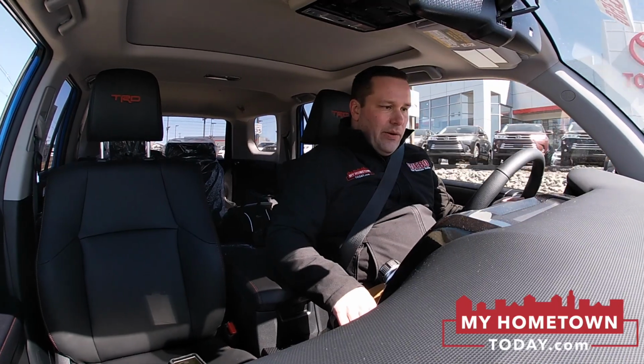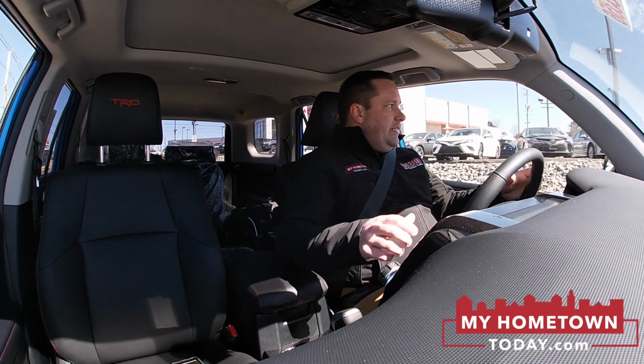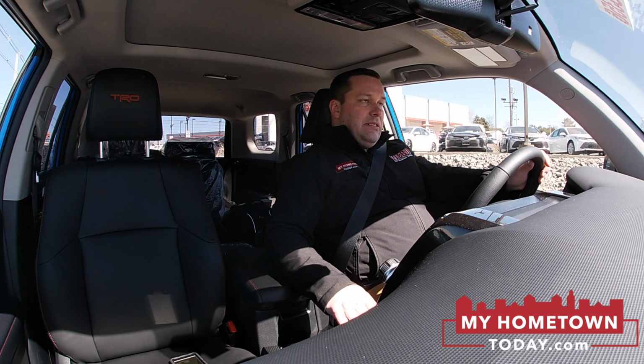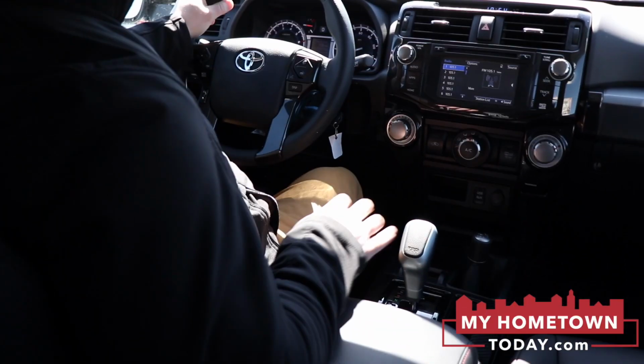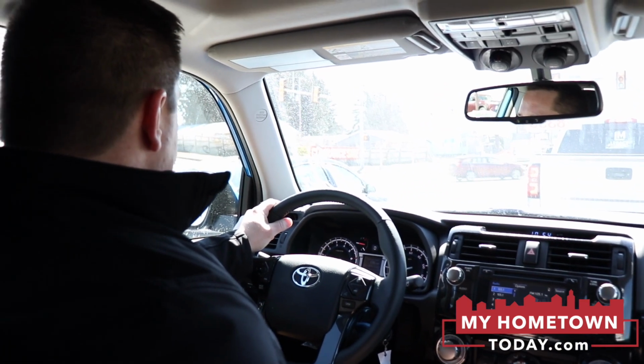Big chunky steering wheel, easy to grab onto, fills up your hands, it's nice. Got your hometown station, WEBO, programmed in to all of the presets for some reason. I don't know why, it must come that way from the factory. We got that nice chunky steering wheel here. We got a nice chunky shifter too. We got some neat stuff going on down here. Of course, the Pro Series is all rugged, right?